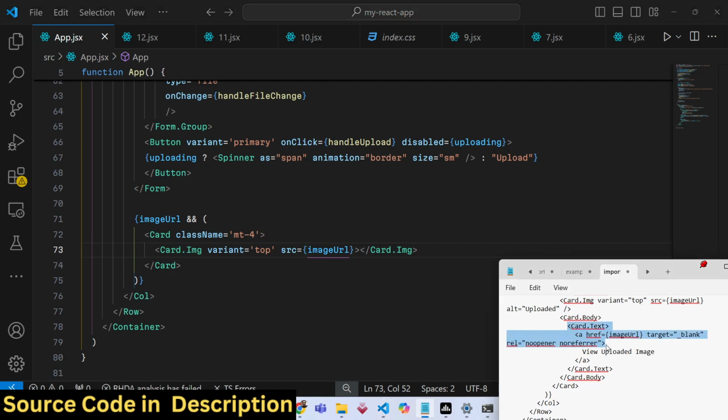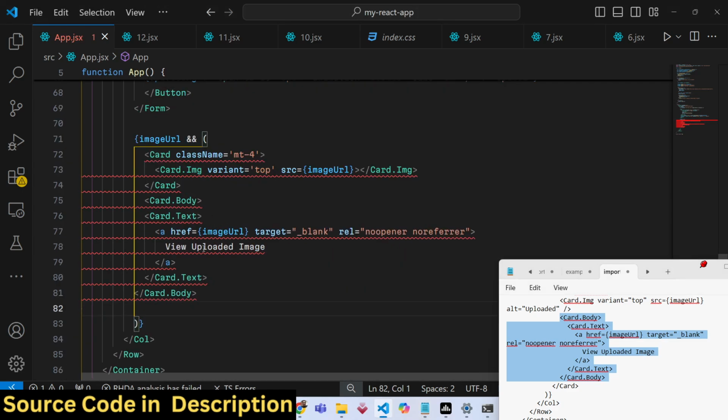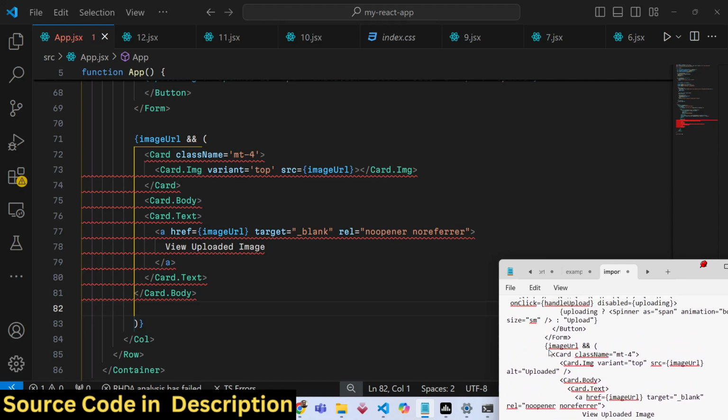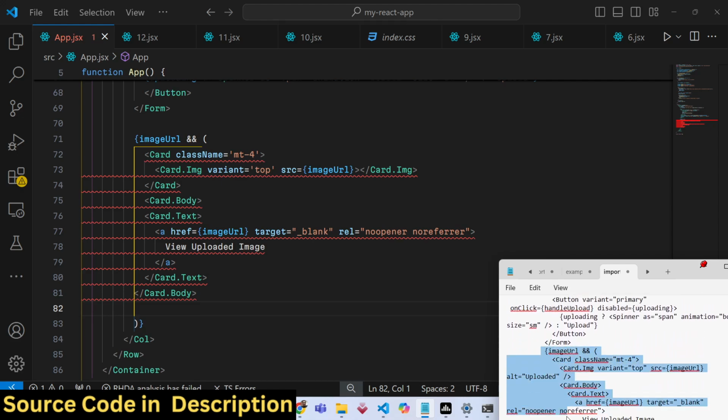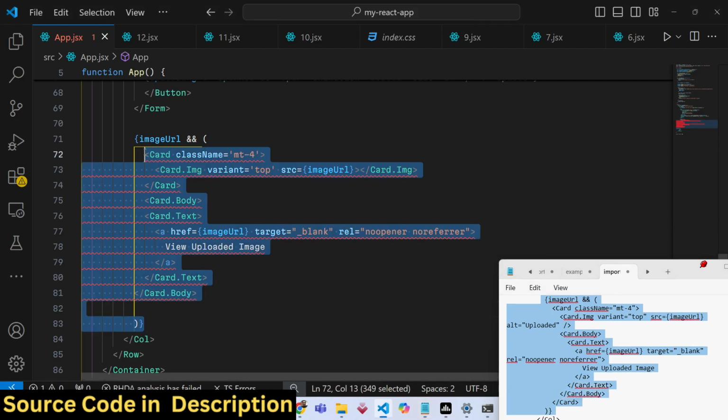And inside your card body, we can show the description, the URL of the image. So here we are simply showing this image.